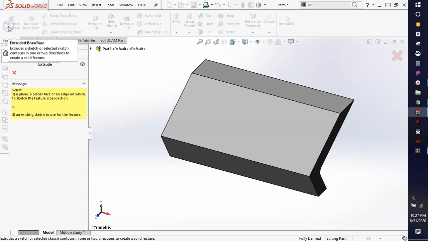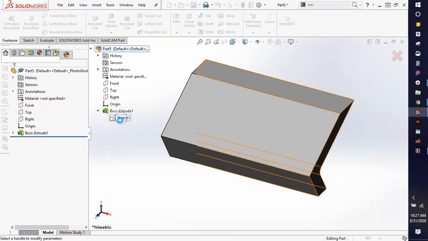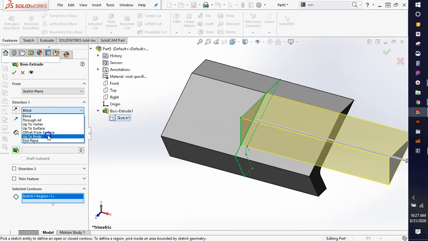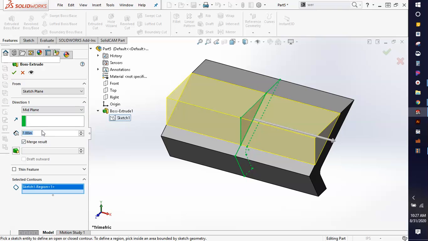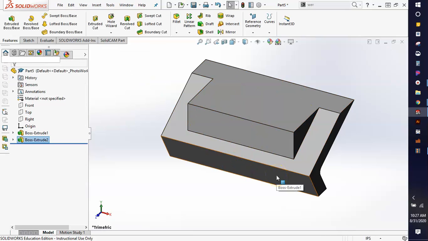Now I'm going to hit Extrude again, and this time it asks us to pick an existing sketch. So if I hit that drop down, you can see I have my boss extrusion. Underneath that, I have my original sketch. So I'll select that sketch. And this time for the selected contour, I'm going to select that little top triangle piece. I'll also change this to mid-plane. And I'm going to make that total distance of 5. So you see how efficient that was? I only had one sketch there, and I have basically the entire shape except for this stuff cut out.